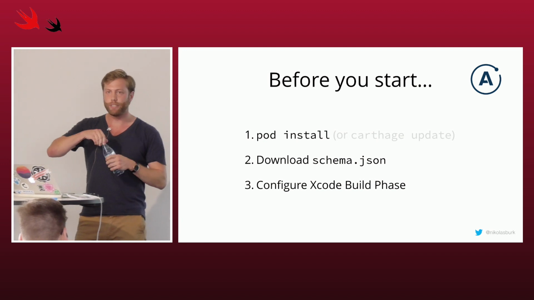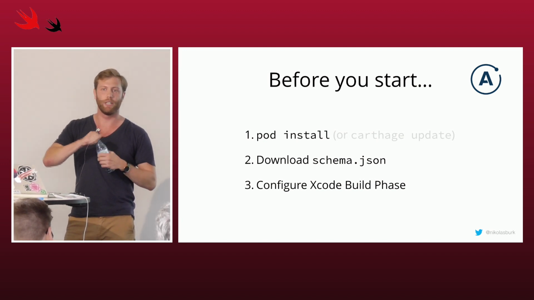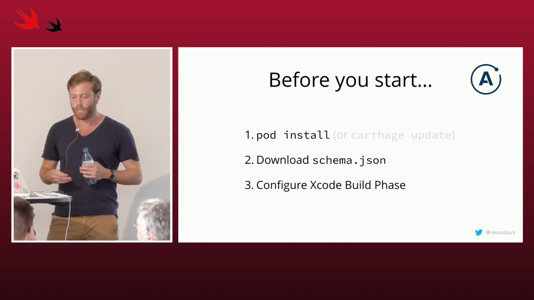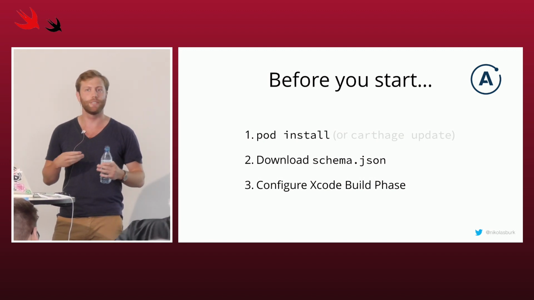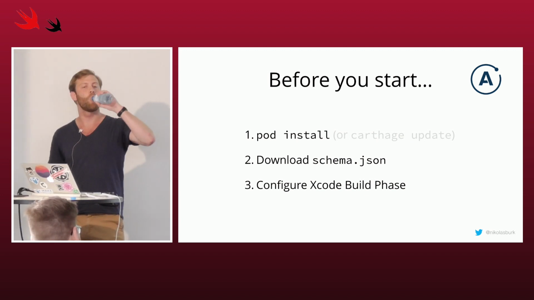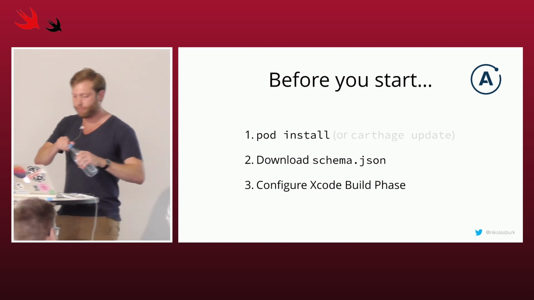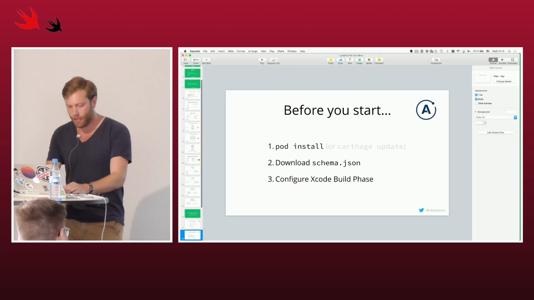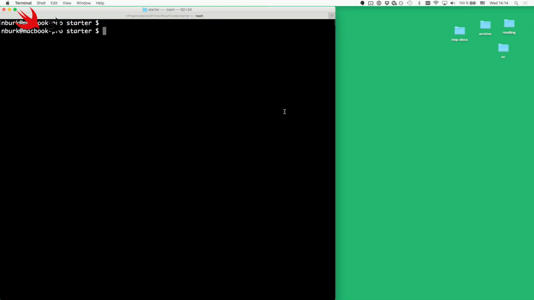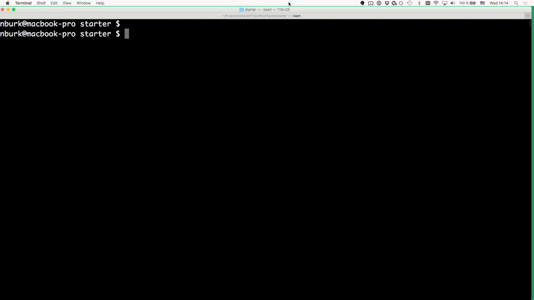All right. Before we start, though, we actually need a GraphQL server, and that's what I'm going to create first, and I will show you a couple of examples for queries and mutations before we get into the actual Swift code. So the first thing we need to do is we have to create our, is that visible? All right. So we first have to go and create our GraphQL server.